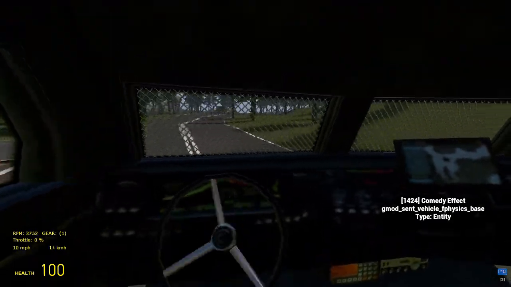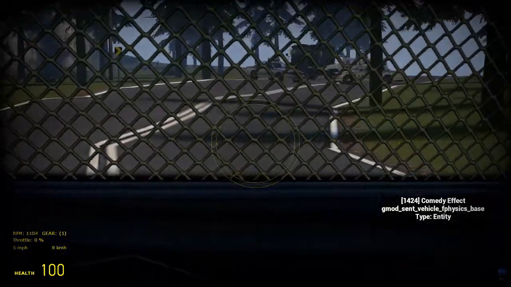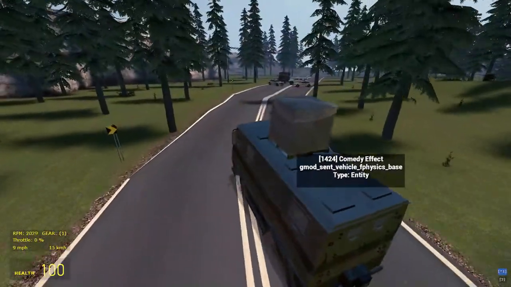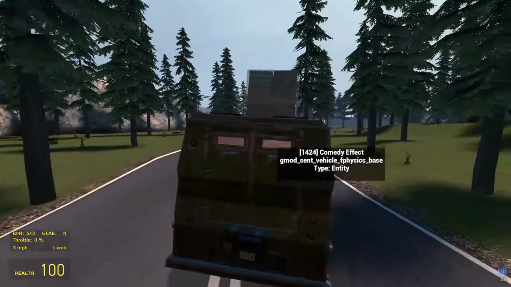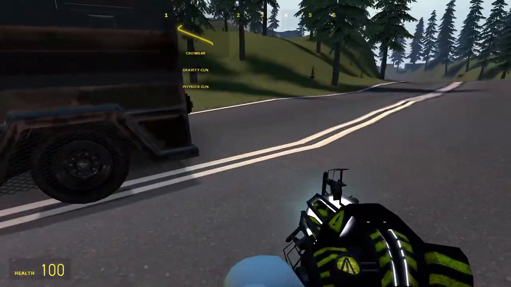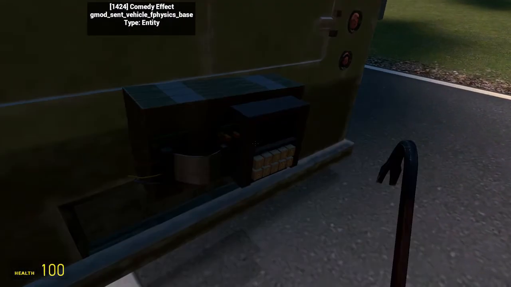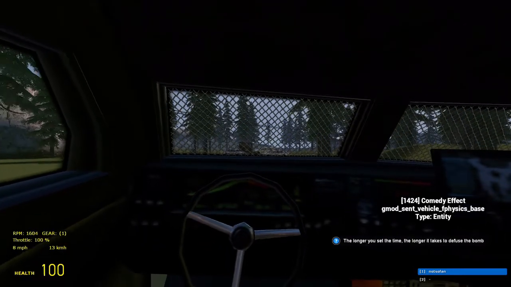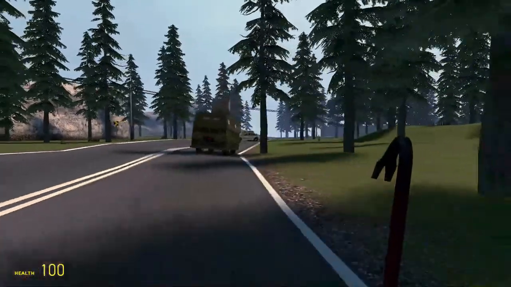Oh no, viewers, what is this? A blockade? That is stopping you from getting somewhere? What you want to do is pull your car to the side, and then open your time bomb and set it to exactly 13, and then jump out like that.